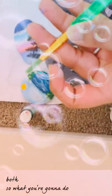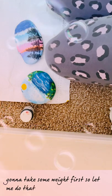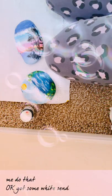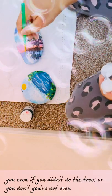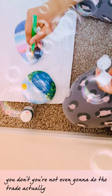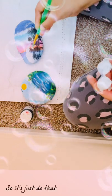So what you're gonna do is you're gonna take some white first. So let me do that. Okay, got some white. Then, oh, whoops, 1 second. Right, so you're not even gonna do the trees actually. What you instead are gonna do is just make a good, beautiful tide, okay? Okay, so let's just do that.